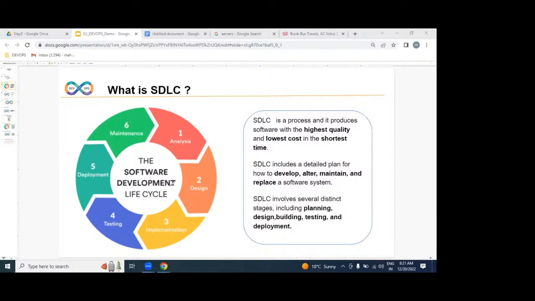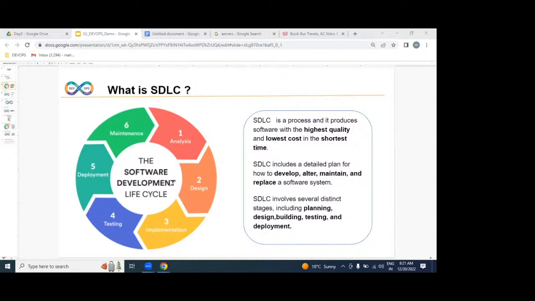If you want to make a movie, actors are required, heroes, editors, and so many of the 24 crafts. But here the actors are the developers, and the director is the DevOps engineer. Understood? Very simple.